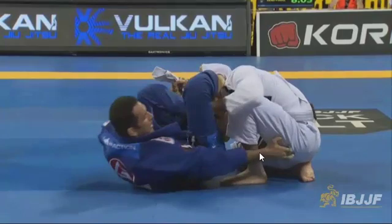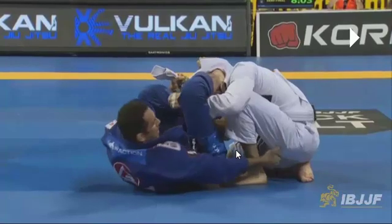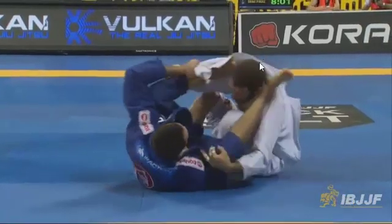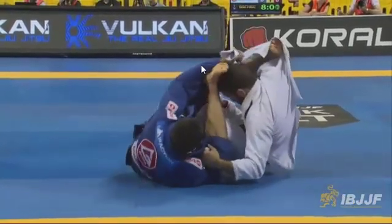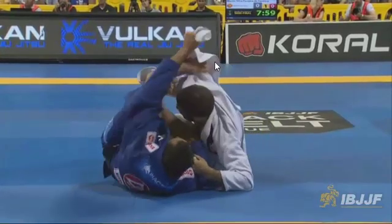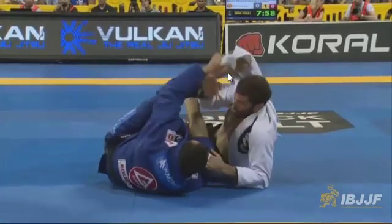Now with his right hand, he's going to eventually go around this leg. So he's not just going to control the ankle here. And he's going to try to reach for the far leg. As he does that, here comes the other foot. And so now he's switched the lapel all the way to the other side. And this lapel is over Murilo's arm. So it seems really tough to deal with.